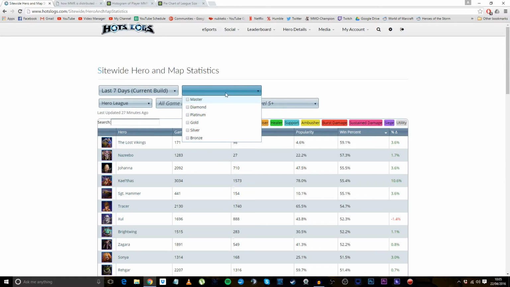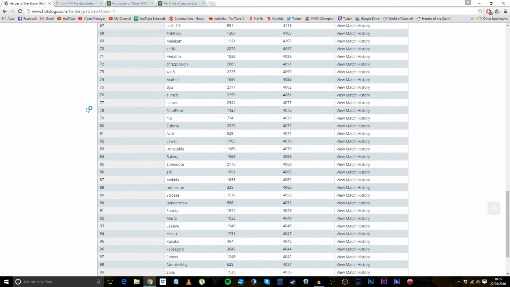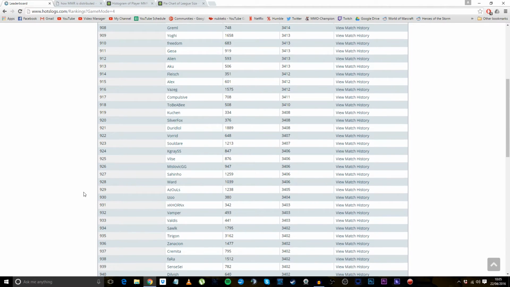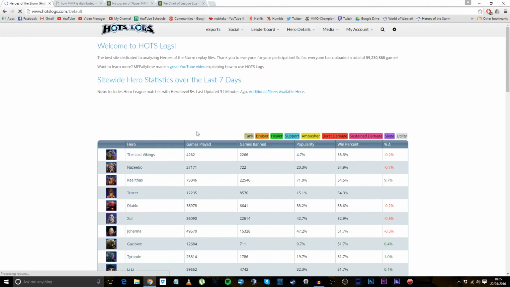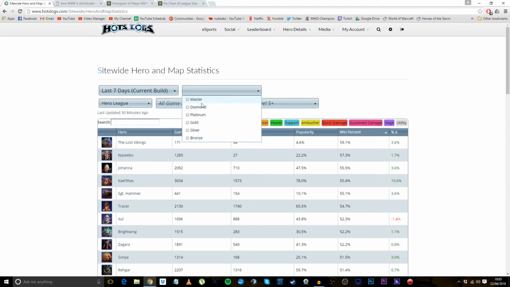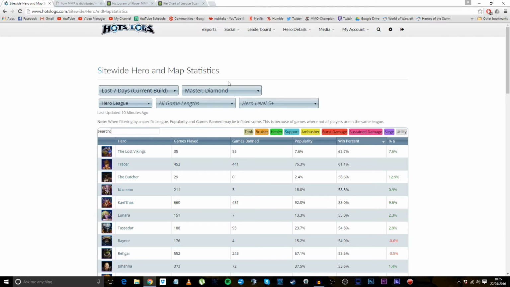One thing I like to do: Master League is very small. I think, for example, if we go to the Hero League leaderboard, and this is for EU, we can see that there's only just under 1,000 players in Master League. So, you know, that's a fairly small amount of people. And sometimes you might not find enough information to get good details on the heroes if they haven't played enough games. So what I like to do is to search for both Master and Diamond. Generally speaking, players at Diamond level will be using the same sort of builds and heroes that players at Master level will, and oftentimes Master and Diamond players will be mixed together through the matchmaker anyway.